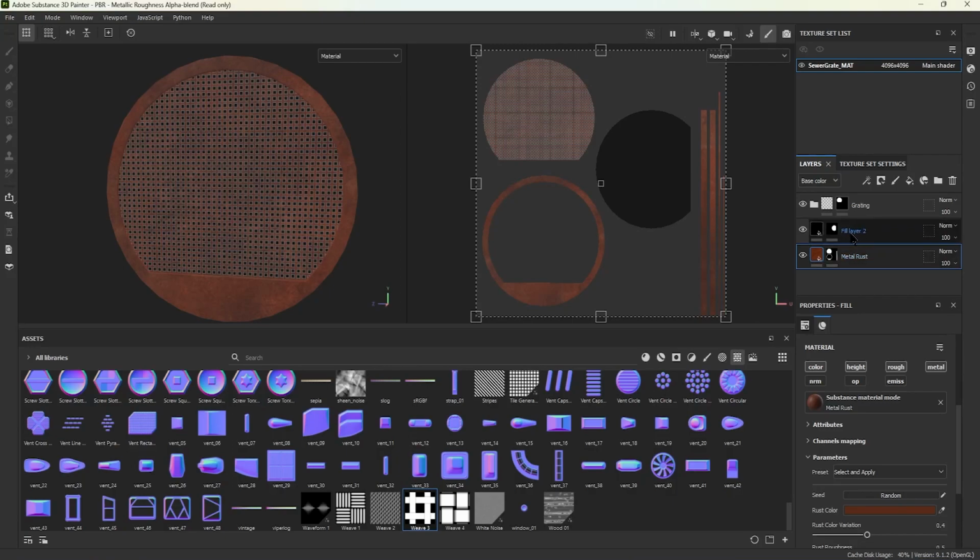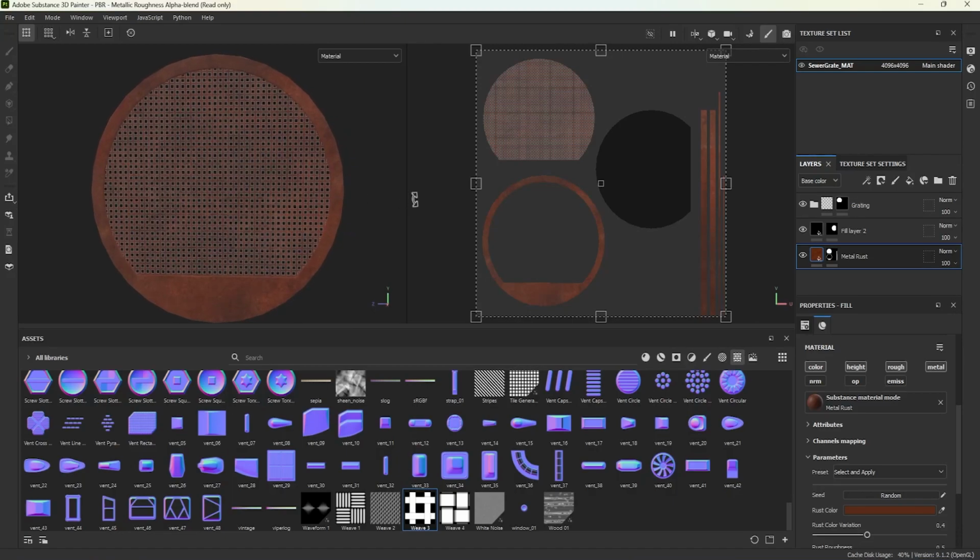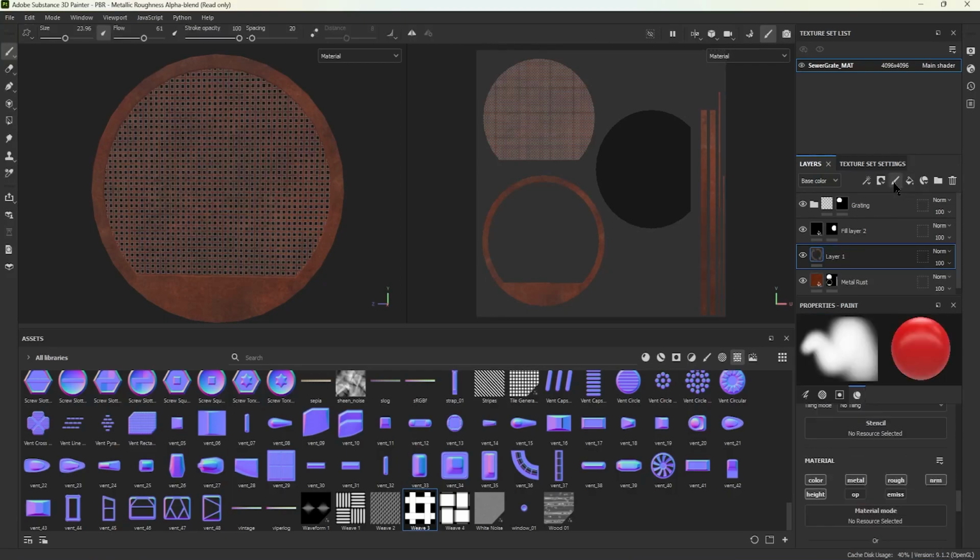Now this one is the darkness that is behind the grate. This one is the grating itself. It's actually a folder that I created, and this is the metal that permeates over the entire grating here. The next thing we can do to improve this a little bit more is add in a regular layer. So again, I usually delete the regular layer that is already set up with your Substance Painter models at the beginning, because I want to make sure I have a nice baseline to work with here.